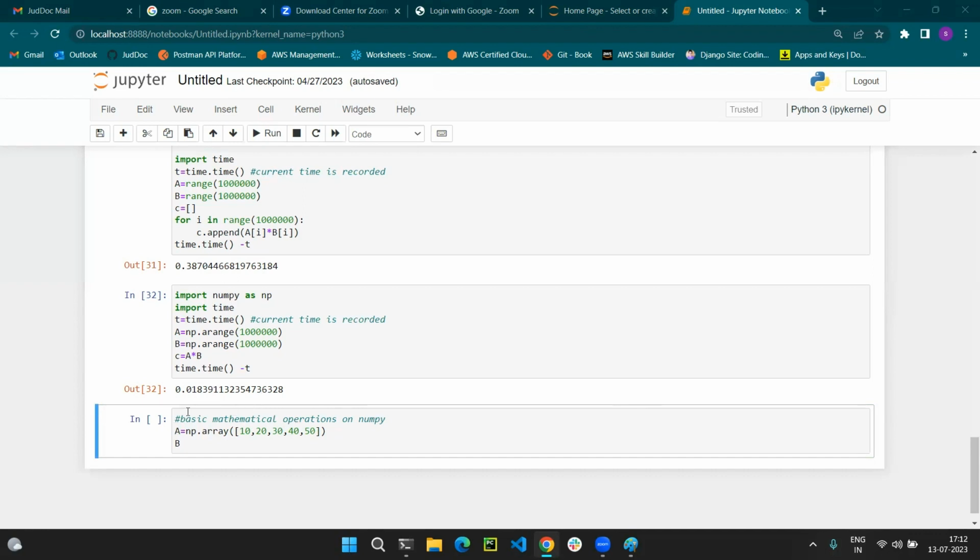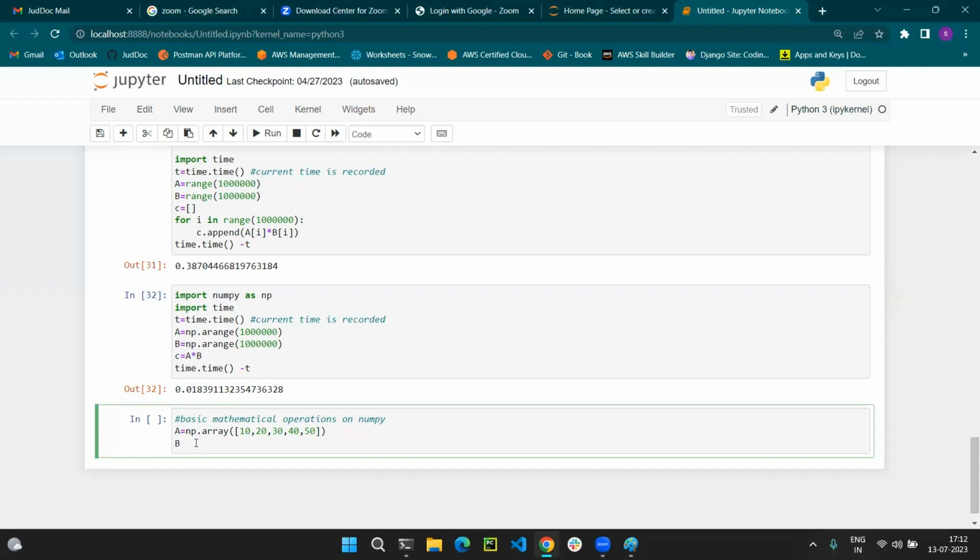Okay, here the basic mathematical operations over NumPy are very different from the other languages. So here the behavior is very different, so let's see how it will work.